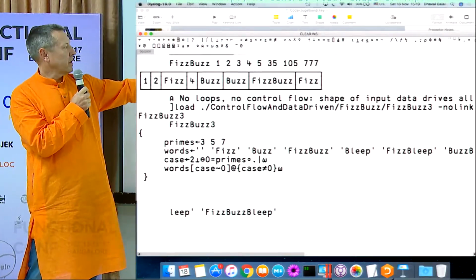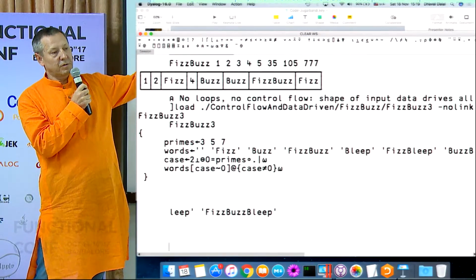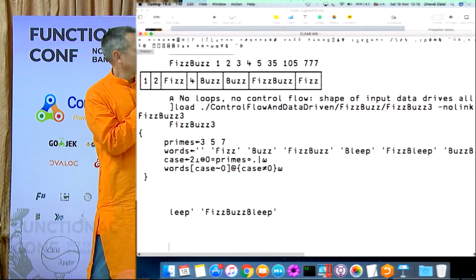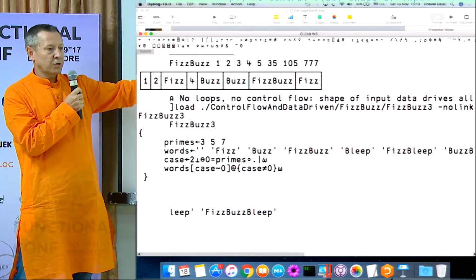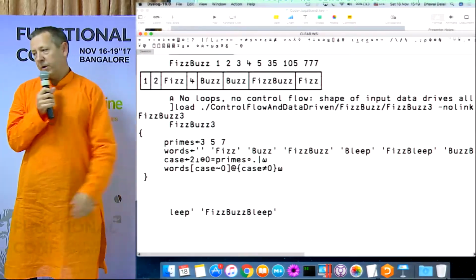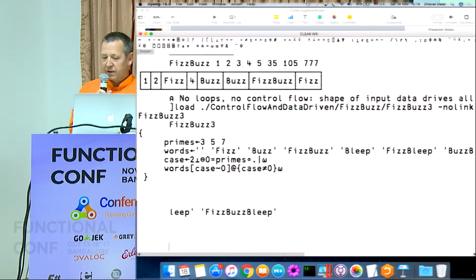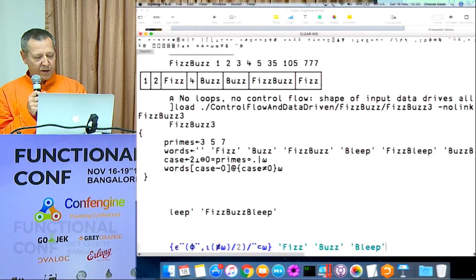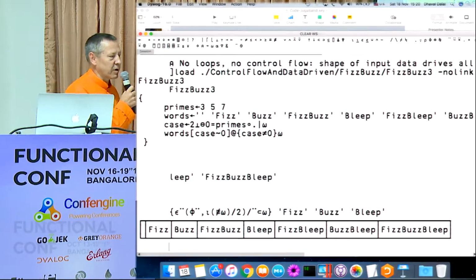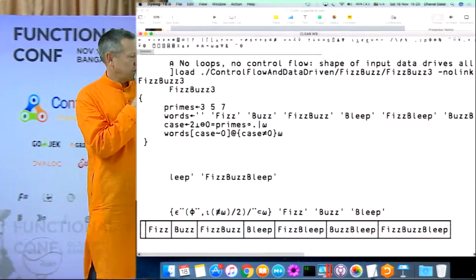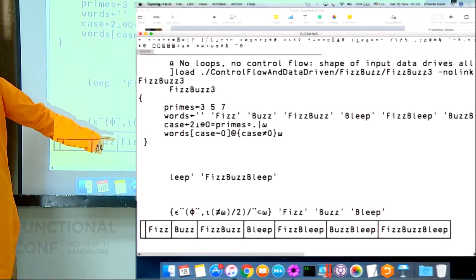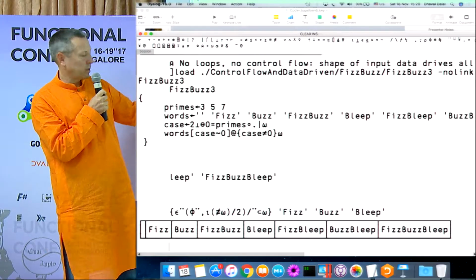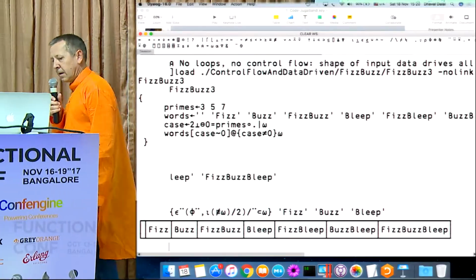So 3 here, I now need 2 to the 8th different combinations of strings, but the last 2 lines are unchanged because I'm just interpreting base 2. Each column, there are now 3 rows, and the rest of it is unchanged. And fortunately, I don't have time to explain this next expression. But what it does is, given an array of 3 elements, it generates all the 3 combinations. So I could cut this down to just having FizzBuzz and a little bit of code.